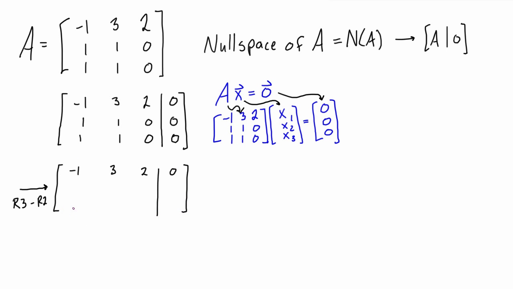Row three minus row one: one minus one is zero, one minus one is zero, zero minus zero is zero, zero minus zero is zero. And then for row two we can also do it in this step - we want to eliminate this to be a zero. So let's do row two plus row one: one plus negative one is zero, one plus three is four, zero plus two is two, and zero plus zero is zero.